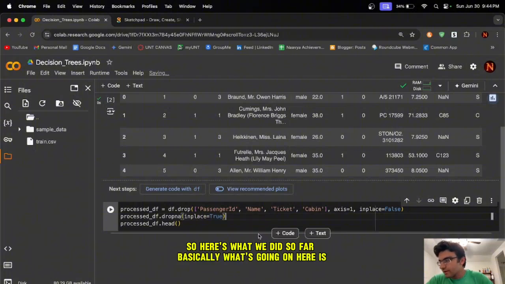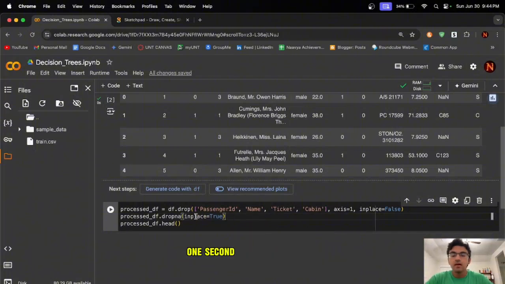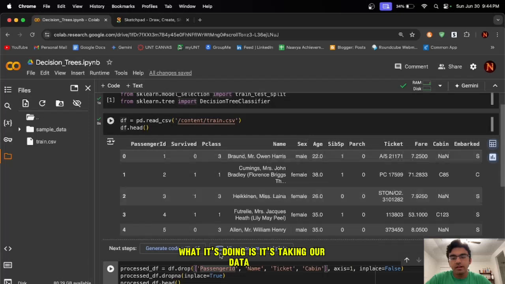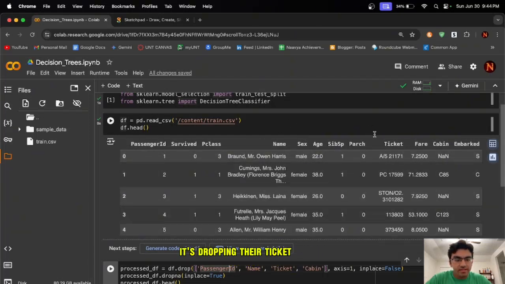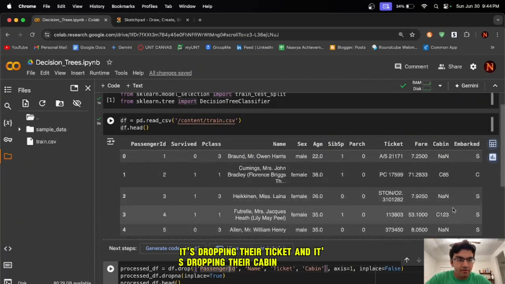Basically what's going on here is df.drop. It's taking our data frame and dropping the passenger ID, their name, their ticket, and their cabin right here.